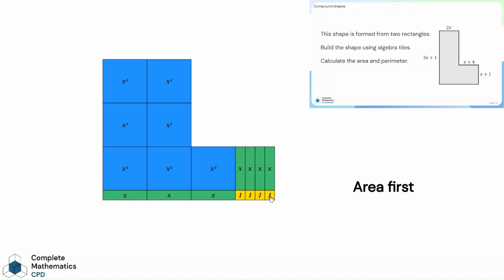And then is the perimeter the same as well? So remember, we've got 12x plus 10 for the perimeter. So let's count all the x's. We've got 1x there, 1, 2, 3, 4, 5, 6, 7, 8, 9, 10, 11, 12x. And then what about the units? Do we get 10? Well, we've got 1, 2, 3, 4, 5, 6, 7, 8, 9. And where does the extra 1 for 10 come from? Well, it's this length down here. So there's the 10. So we've got exactly the same area and perimeter, but we're counting it in different ways.